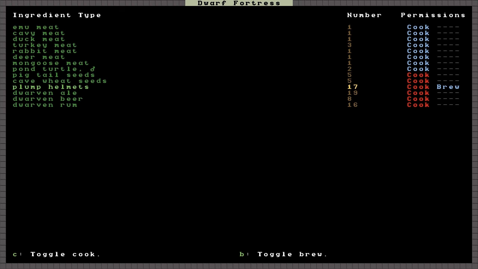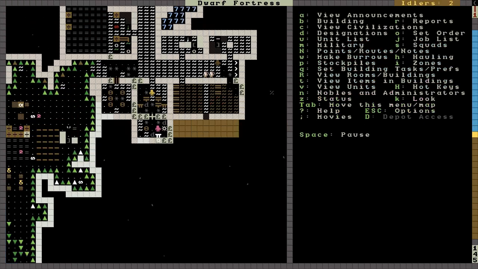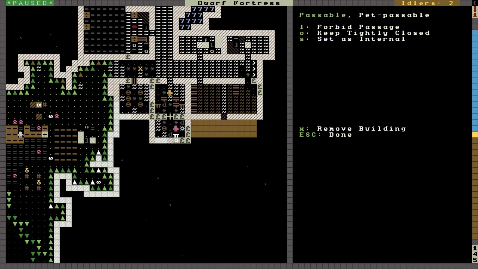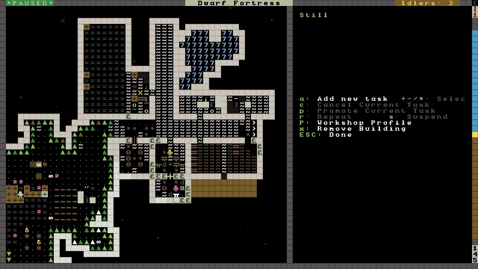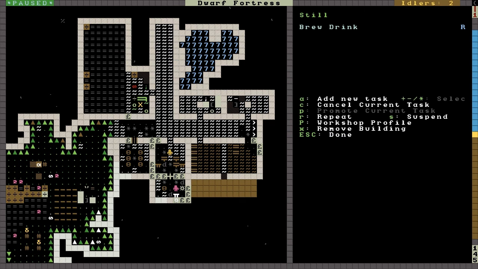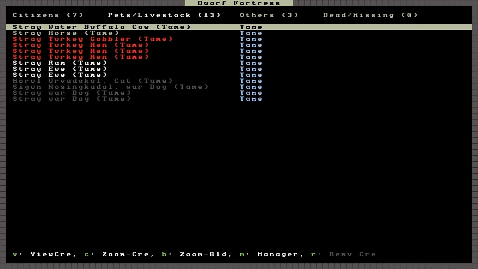The plump helmets have to be brewed, and all of these other things should be cooked together, especially those turtles, because, well, yeah, turtle. So we will go ahead and, the carpenter is my cook, but the drinks are what I'm actually more worried about right now, so we're just going to put brew on repeat and see what happens, see if we have any empty barrels.